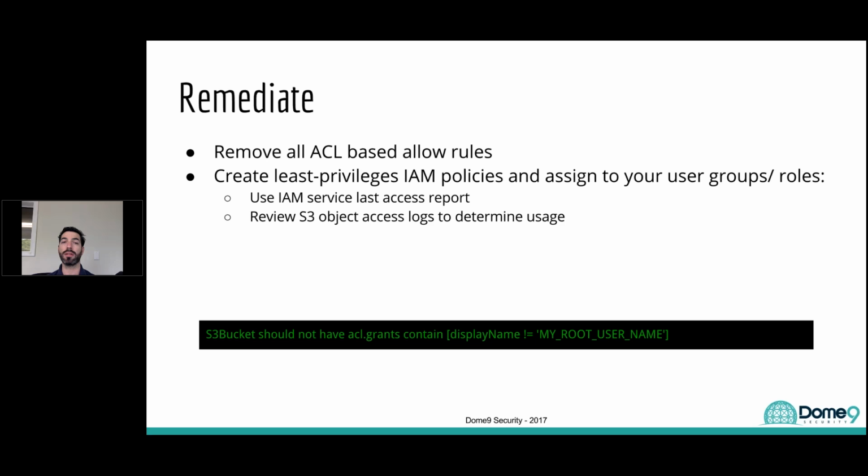They have a service last accessed report, which tells per user, per service, which services that IAM entity has used and the last time, and there are also the S3 object access logs that we can use to determine the usage. So again, AWS can help us with that, but there's a lot of work that we need to do in order to manage and properly define our system.